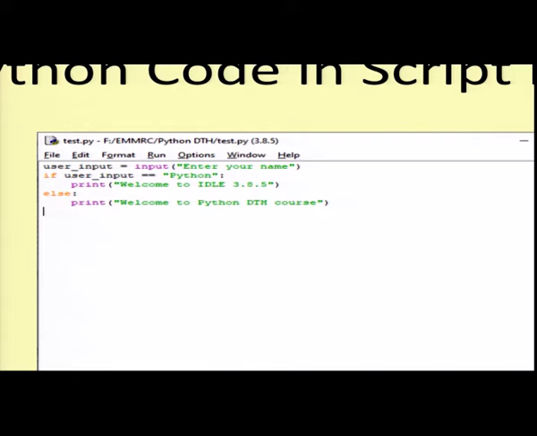Now let us see the difference between the interactive mode and the scripting mode. The interactive mode is a way of using the Python interpreter by typing commands and expressions at the prompt. As far as the script mode is concerned, it is a way of using the Python interpreter to read and execute the statements in a script. As far as the interactive mode is concerned, you cannot save and edit the code, because then and there as you type in, you get the result instantaneously.